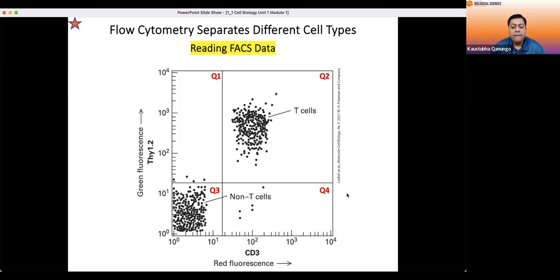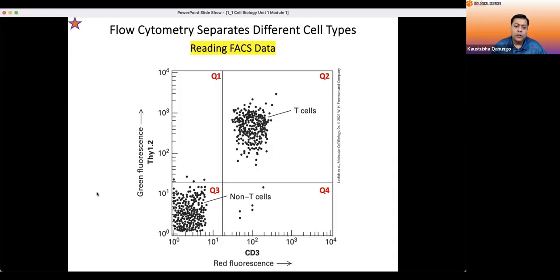First, when we have these FACS data plotted, we put them in these 4 quadrants, and there is a naming of the quadrants, just by convention. We call this one quadrant 1, quadrant 2, and then 3, 4. It doesn't go clockwise or anti-clockwise or anything like that. It just goes row-wise. So the top ones are Q1, Q2. The bottom are Q3, Q4.